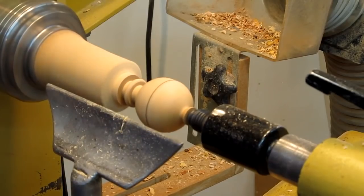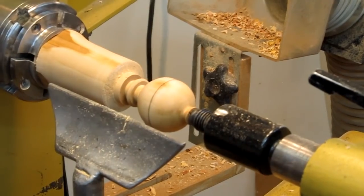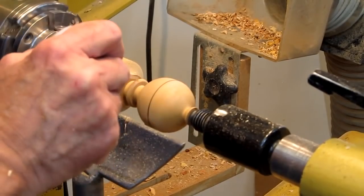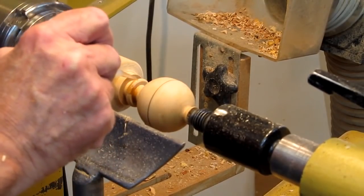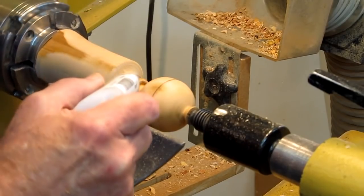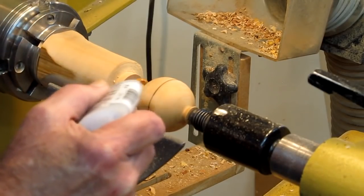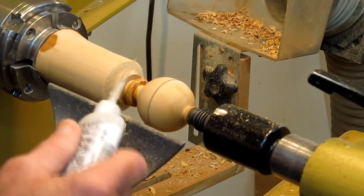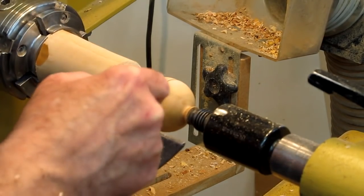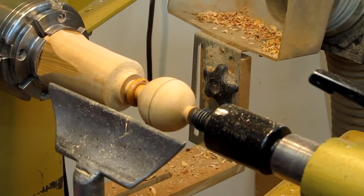Now, before we undercut it, we're going to drip a little CA glue to strengthen those fibers a little bit. So let me get some of that. So I've got some thin CA, and we're just going to drizzle a little bit of that. And some of that will get on both sides. I don't like to smell that stuff. We're going to set it aside for just a second after we squeeze the air out of here.